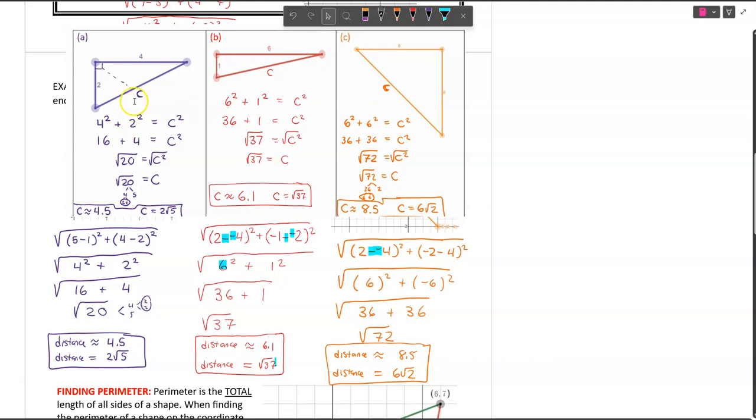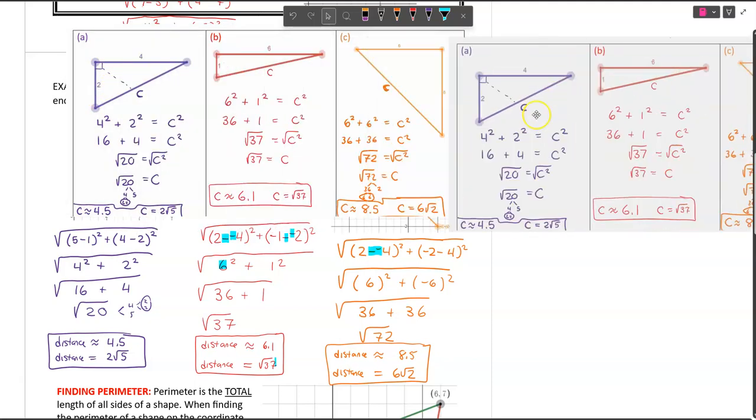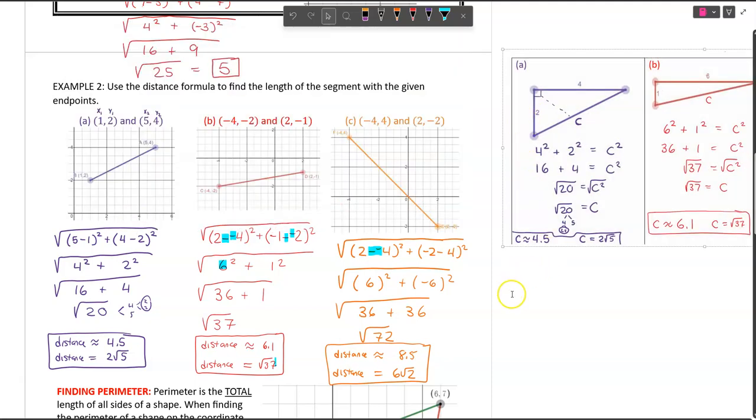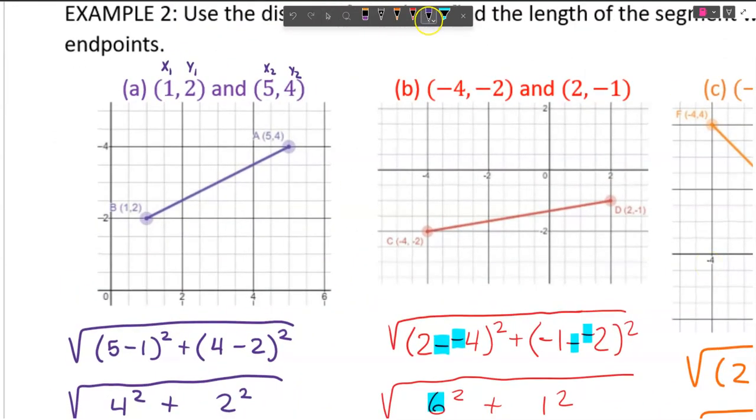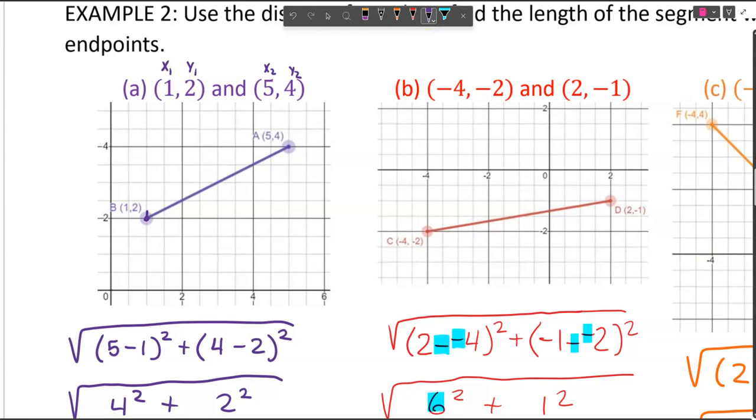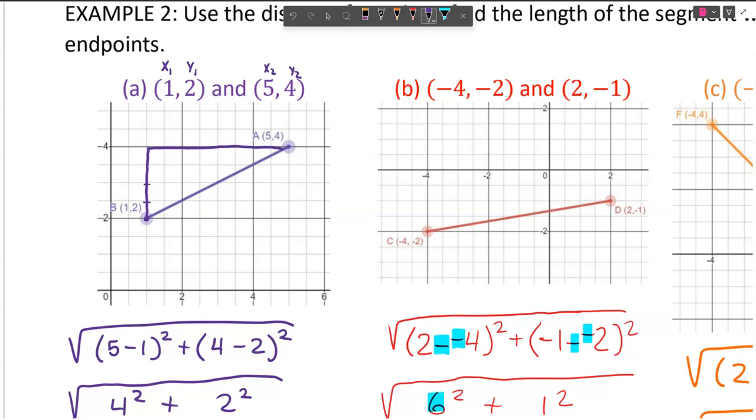So if you're not one that likes to work with formulas and you would rather look at things from a visual perspective, take a look really quick at this. This is the most powerful part of this lesson. If you instead looked at the picture and you say, you know what I'm going to do? I'm going to draw a line up and I'm going to draw a line over. And when I do that, I'm going to count 1, 2, 3, 4. And then across 1, 2, 3, 4, 5, 6, 7, 8.